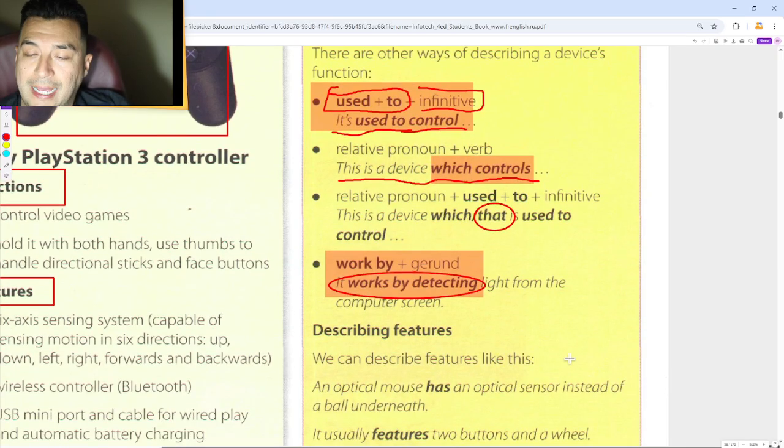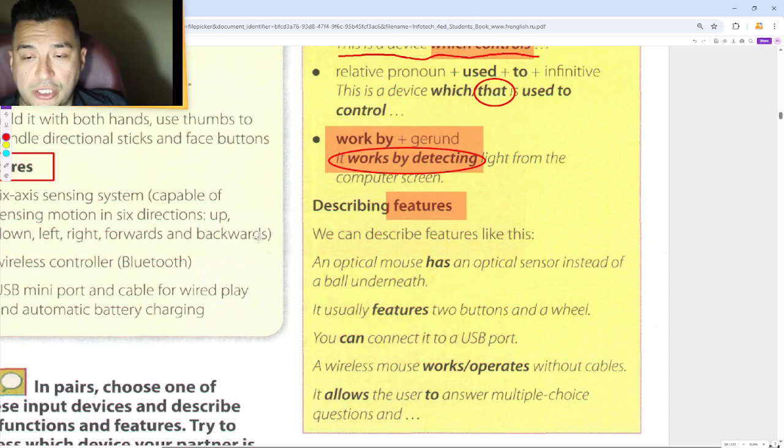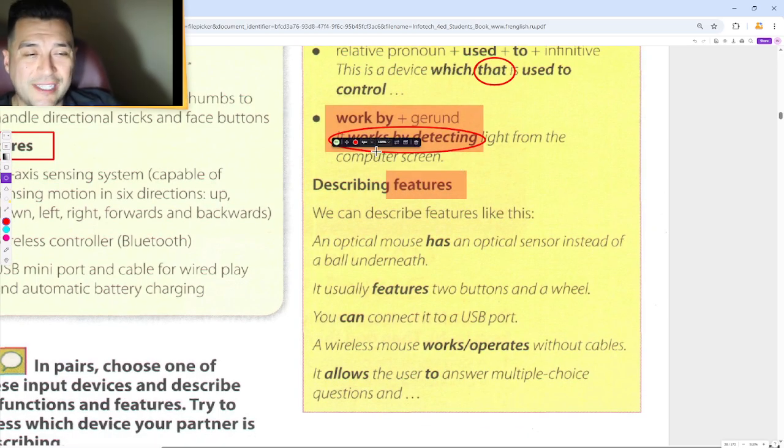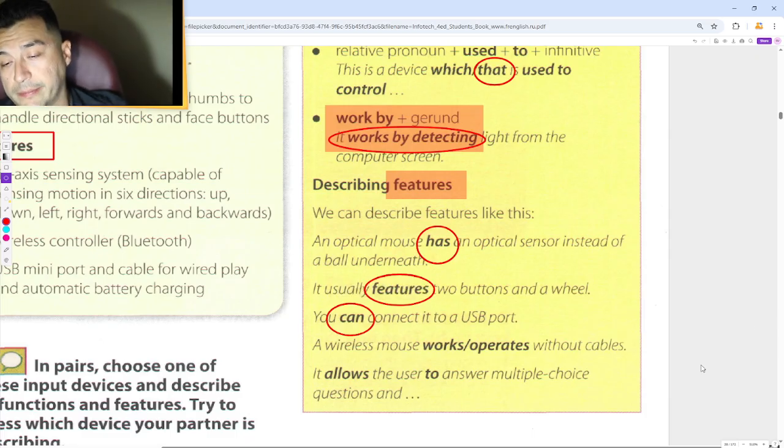Now, listen so we can check describing the features. The features are different traits or characteristics of the device. So we use the verb have or has. You can do this or you can do that. That's a feature when you can do something.